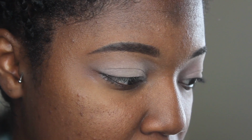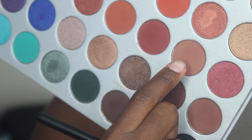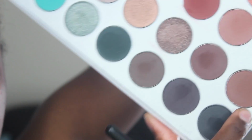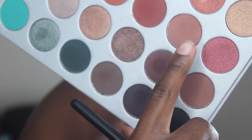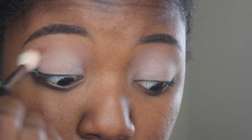I'm going to take the Jaclyn Hill palette. I'll start off with the color Buns, which is this color here. And then I'm going to go a little bit deeper with the color Mocha. So then I'll do Buns, then Mocha, so that it can just be like a neutral transition shade. And I'm using my Morphe M441 brush in the color Buns first.